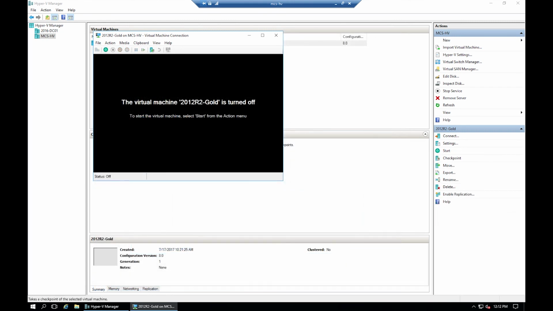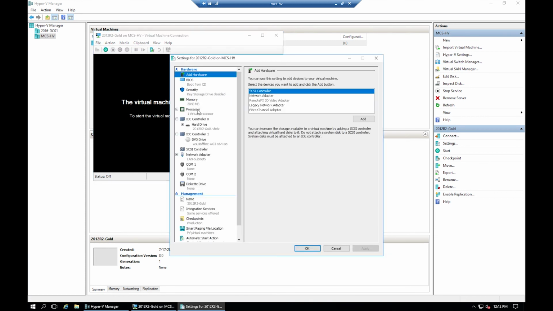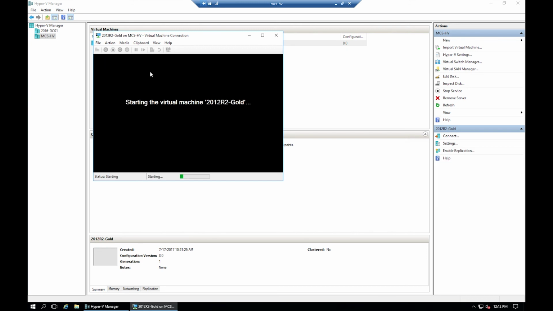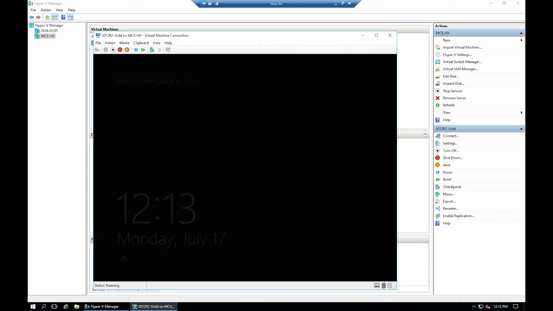Alright, so the .NET Framework 4.5 has completed, so I'm going to go ahead and add that second virtual processor to this machine so that we can get rid of that error message that we're getting when we try to install. It shouldn't keep you from installing it, but we'll just go ahead and give it a couple of cores right now while we're in the middle of rebooting from the .NET Framework installation.